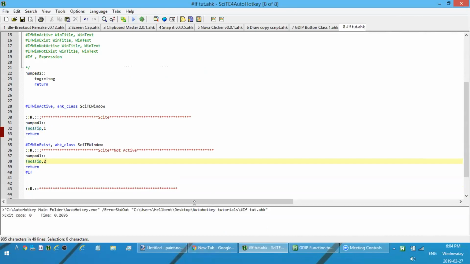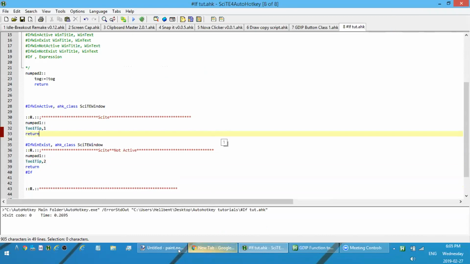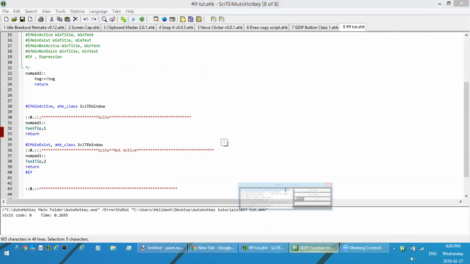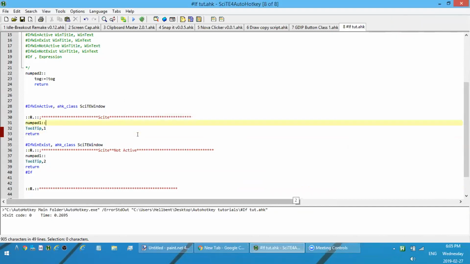Oh, so I'm going to have it do an error. Okay, no. So it's doing the first one. Interesting. If I switch to another window, it'll do the second one, because it's not active. All right. So I don't think most people will ever have a situation where the statement is true for two things, but who knows? Something to keep in mind, I guess. So it's the first truth that it encounters.